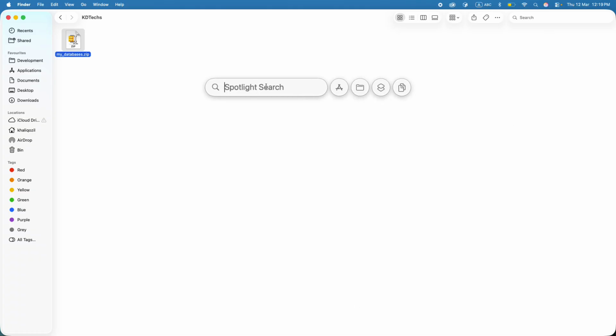But before I fix this zip, you need to understand that a zip file can become corrupted because of an incomplete download, an interrupted file transfer, disk errors, or software crashes while compressing. When this happens, your system may refuse to extract the archive. Since we already tried WinZip and The Unarchiver and it didn't work for us, what we need to do is go through the different methods, and those are the things we need to try in the terminal.